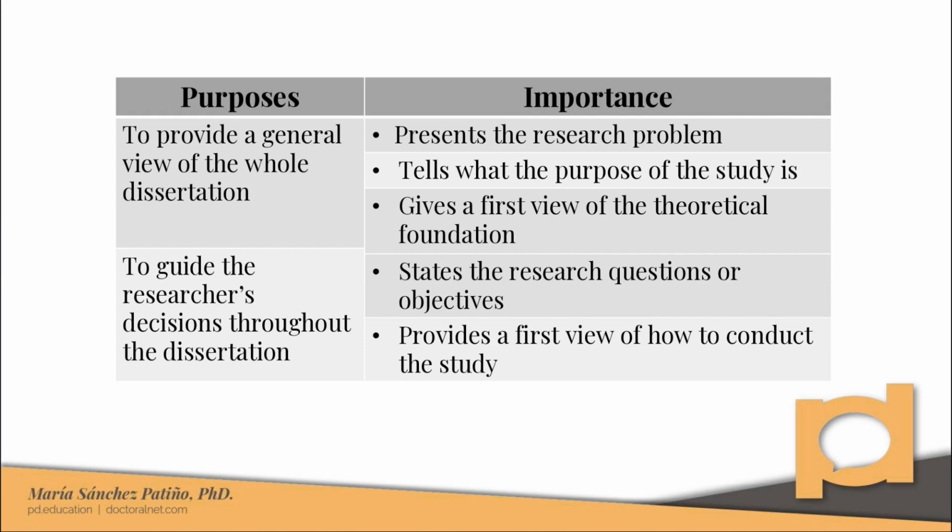But you need to have even a personal version of chapter 1. So whenever you have to make a decision, whenever you say, oh, I need to read this, and then you say, wait a minute, should I read this article? In what way is it related to my problem, my purpose, my research question, my theoretical framework? And then you go to your version of chapter 1, check if it is necessary that you read it or not. And that will save you a lot of time and a lot of effort, okay? All right.